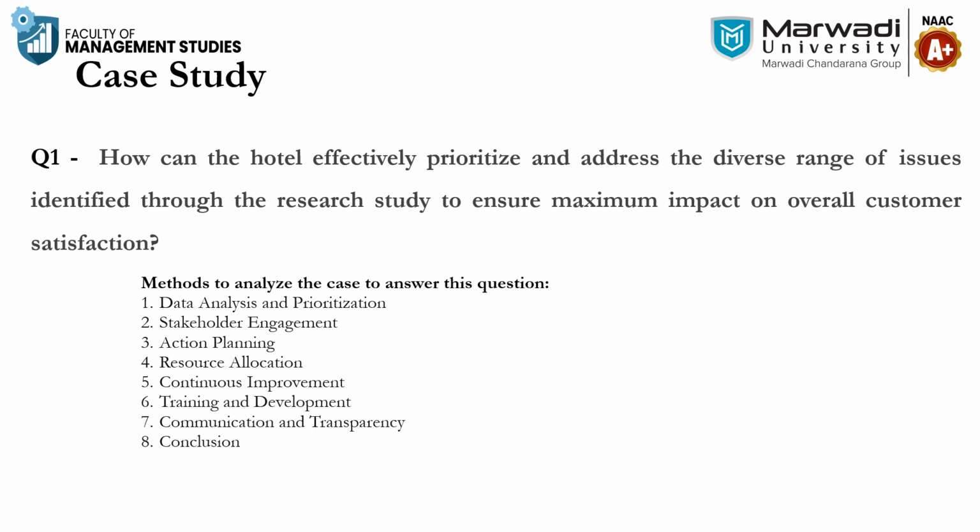Suggest action plan in your answer. Develop action plans to address each issue systematically. Assign responsibilities to relevant departments, relevant teams or individuals within the hotel to ensure accountability, ownership for implementing solutions. Set clear objectives. Give them the timelines of the performance. Also develop performance matrices for monitoring progress and evaluating the effectiveness of the interventions.